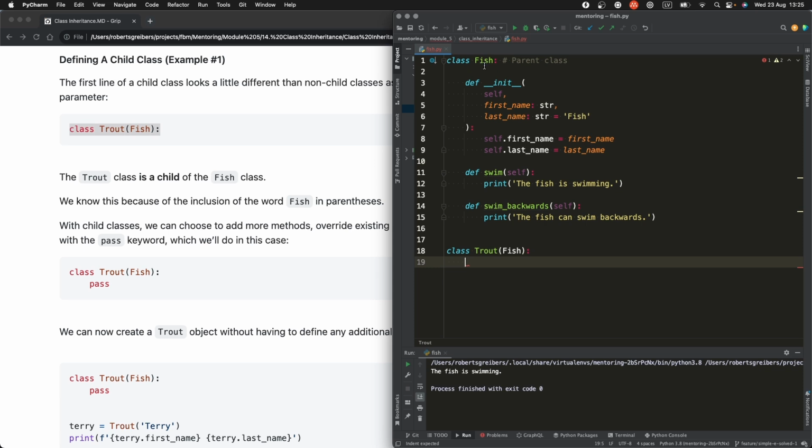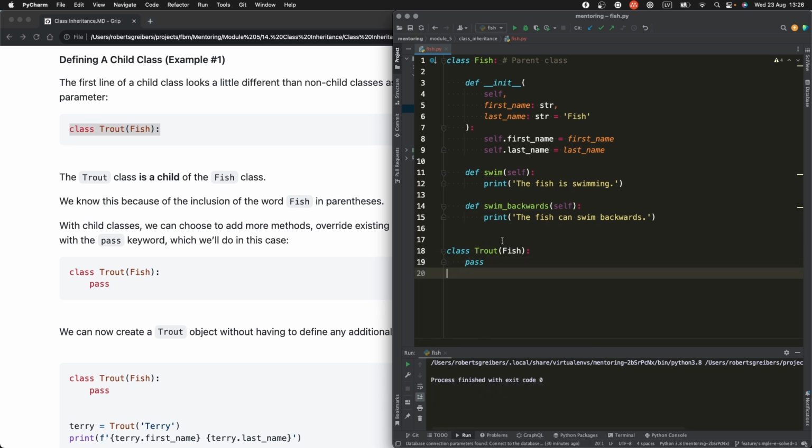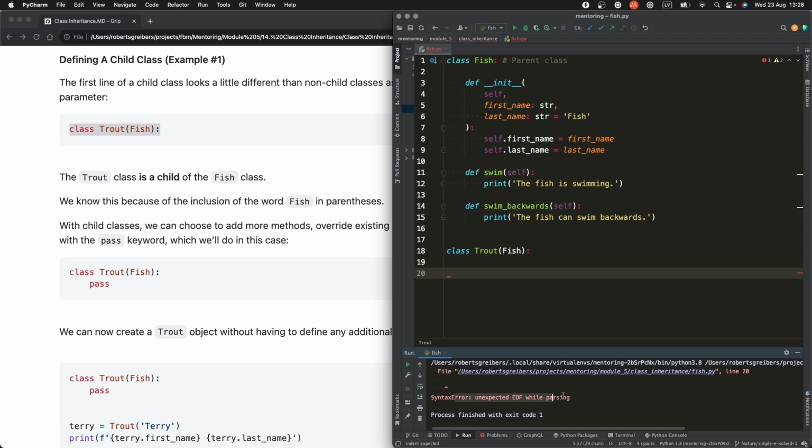But sometimes when you're using class inheritance and you have everything defined already in a fish class or parent class, you simply have to use the pass keyword. And this would let you execute the code. Nothing is going to happen here because I'm not doing anything, but it just lets you execute the code. If I would remove that, it doesn't work. You get syntax error because that's not proper syntax. So that's one key thing to remember.